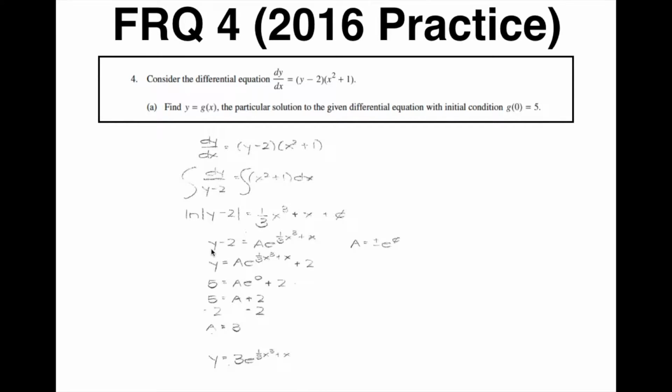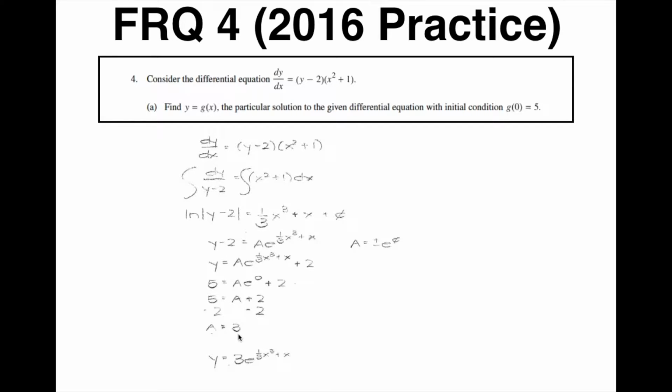So notice the difference. The student solves for y first, y equals A times e, etc., and then searches for the value of the constant A. In that way, the student manages to get rid of the absolute value somewhat more easily than the previous student, and more correctly too. At this point, the student found y, and they want to find the value of A for the particular solution, so they plug in x equals 0, y equals 5, and this is what the student gets. A equals 3, this is correct, well done.